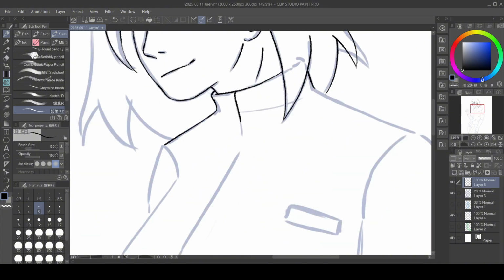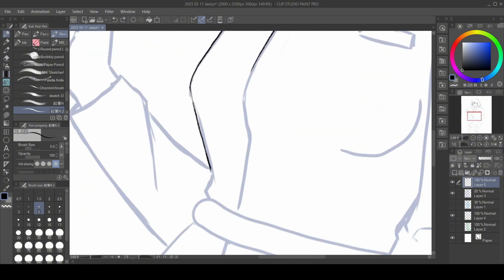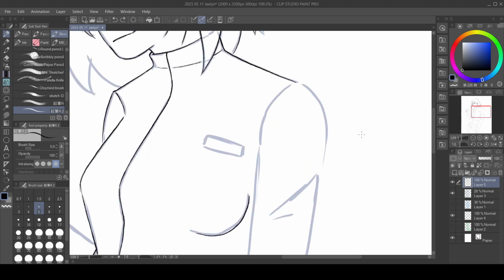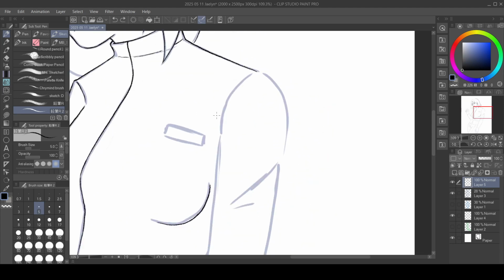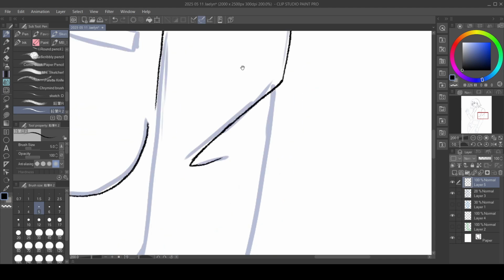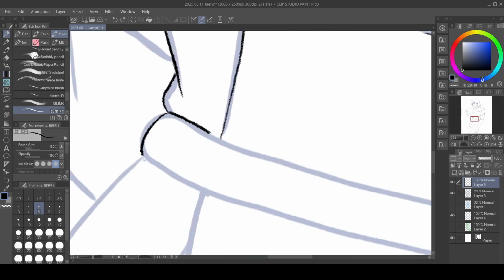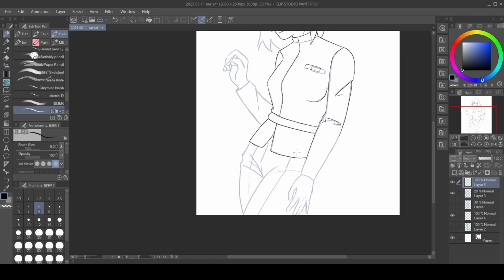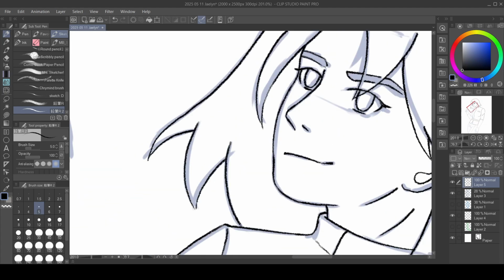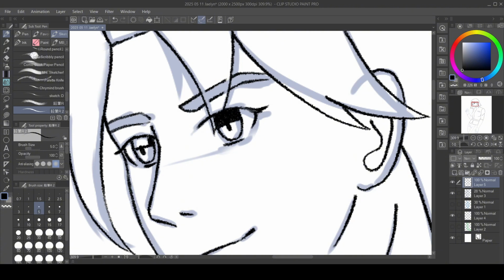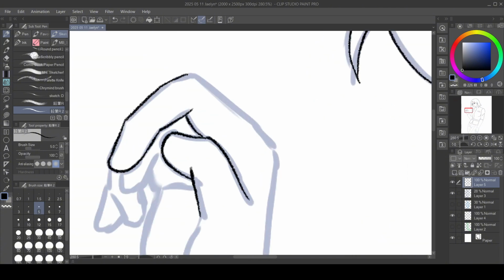I didn't want to experiment too much with this piece because I knew the lighting and the shadows was going to give me trouble, and well, spoiler alert, it gave me a lot of trouble. I'm really working on my rendering, and rendering the shadows is hard. But I did download another brush.